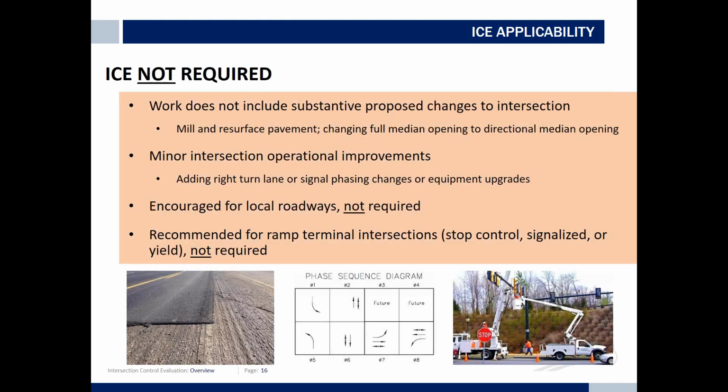When ICE is not required: if you have just small changes to the intersection, like milling and resurfacing, changing a full median opening to a directional median opening, adding a right turn, signal phasing changes or equipment upgrades, that's not going to trigger it. Encouraged for local roadways, not required. If the locals want to take on this process, we certainly will help them with it, but it's not required for off system. Recommended for ramp terminal intersections, stop control, signalized or yield. That's not required.